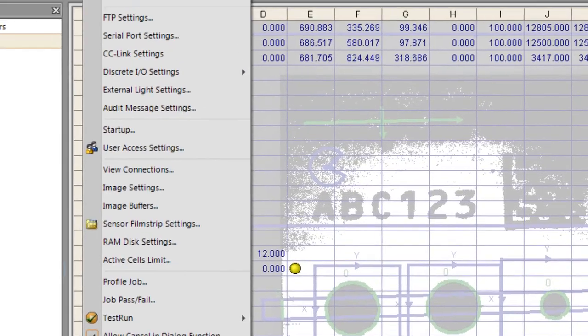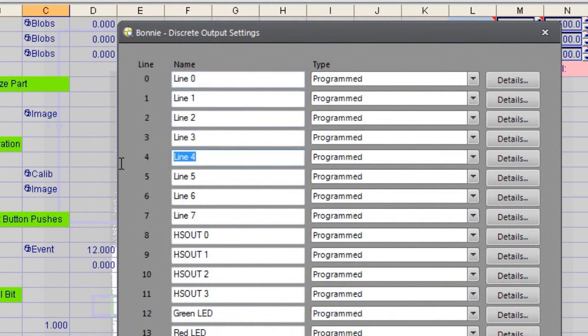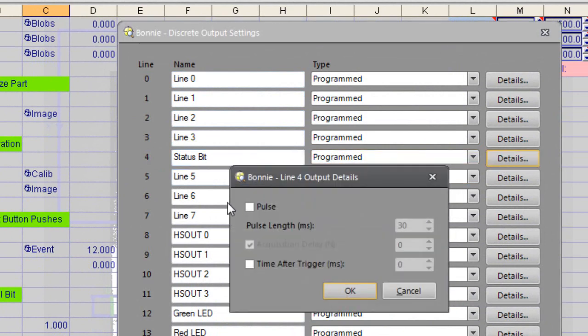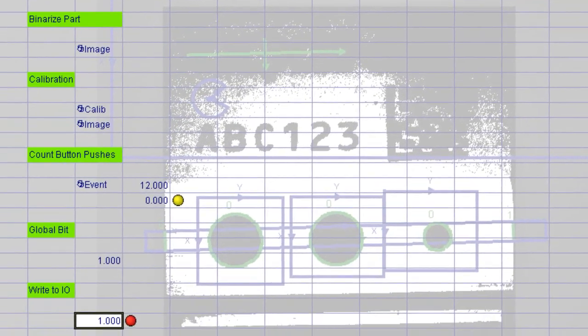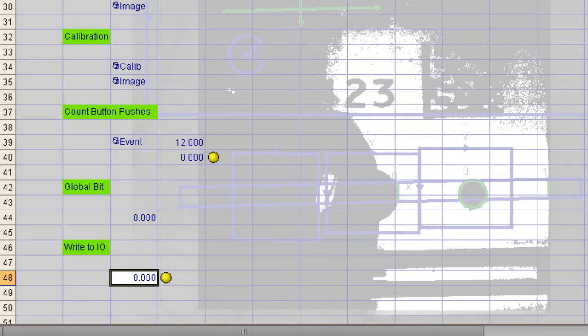So what I need to do is go in and open sensor discrete I/O settings. This time go to output. I go to line 4, and I'll just call this status bit so I know what it's being used as. It's programmed. But in my details, I want it to pulse 30 milliseconds. I can't lower it to less than 30 milliseconds because my RPI is 20. I can't go less than 10 above my RPI. It just won't let me do it. So I'm going to say OK here. And now if I go online and take a look at 4, I can definitely see it going on, off, on, off, on, off. So now I know it's pulsing out there. If I stick my hand in front of it, I no longer see it anymore because it's failing now.